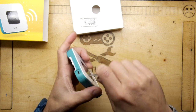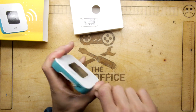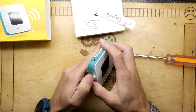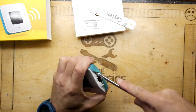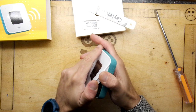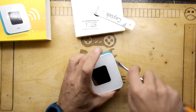So I'm having a bit of trouble here, just got to work my way around. There's a port there, so we'll go on the opposite side. I was having a lot of difficulty trying to get it off. Look at this thing. Remember, this thing's got a battery in it. Can you imagine how painful it will be to recycle something like this? Right, good. Making some progress at last.